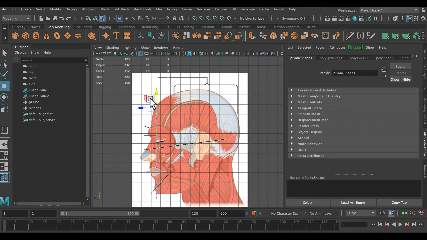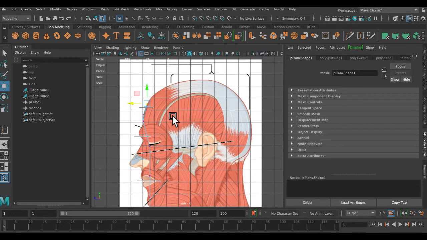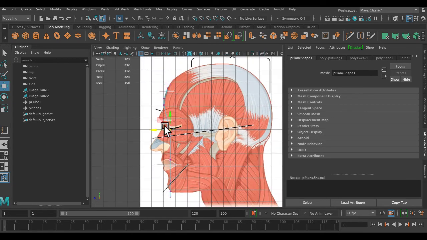Starting to move our vertices to match in here. I'm going to ignore the nose for right now because we can always come back and extrude that.